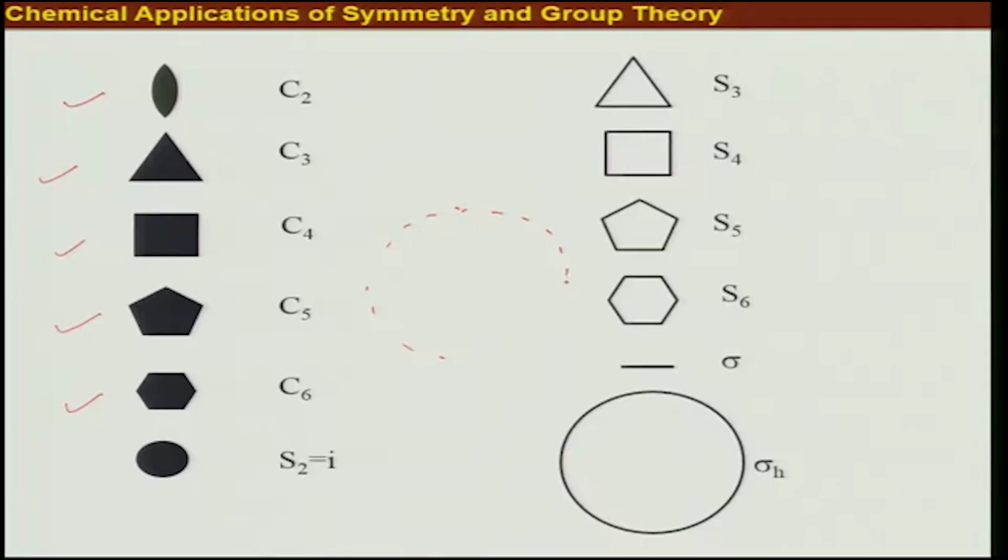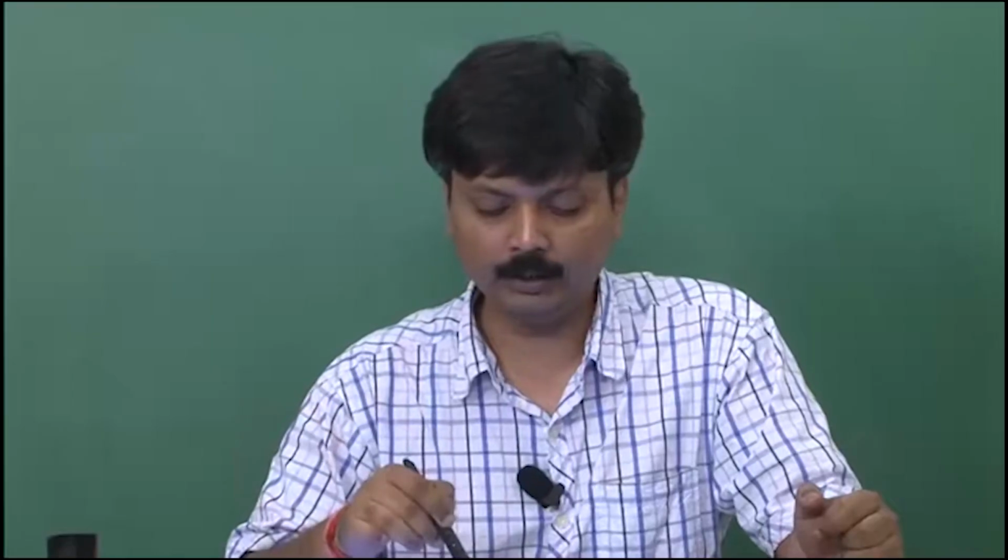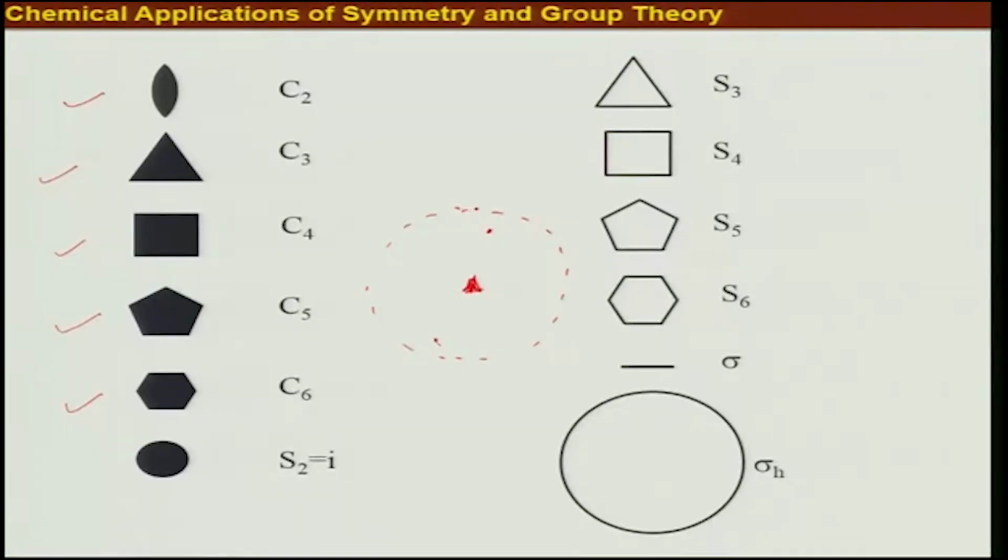Suppose this is my working area, and I find out that there is a C2, which is a proper axis of symmetry, which is here. Then we mark it here, which means that there is a C2. So any given object will come to this point by a C2 operation. If there is a C3, then I mark it here. Now, if there are perpendicular C2s, that is a very interesting thing. This region at the center is for the principal axis of rotation or even an improper axis of rotation, while any perpendicular C2s are drawn at the periphery.